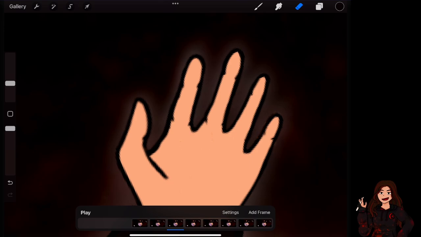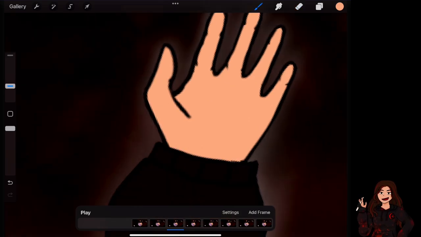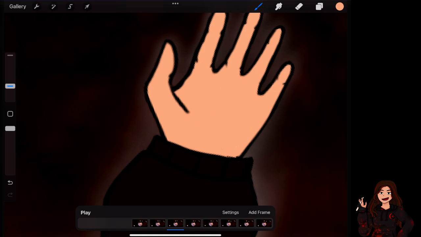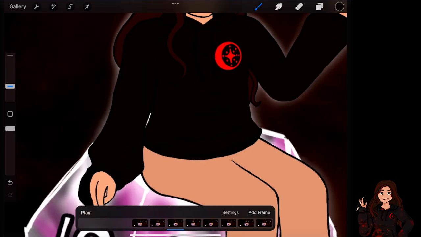I should have been doing it as I color, but I didn't. So here we are. Take this as a lesson. Always, like, I don't know, make sure your stuff is working. I don't know what I'm saying anymore.